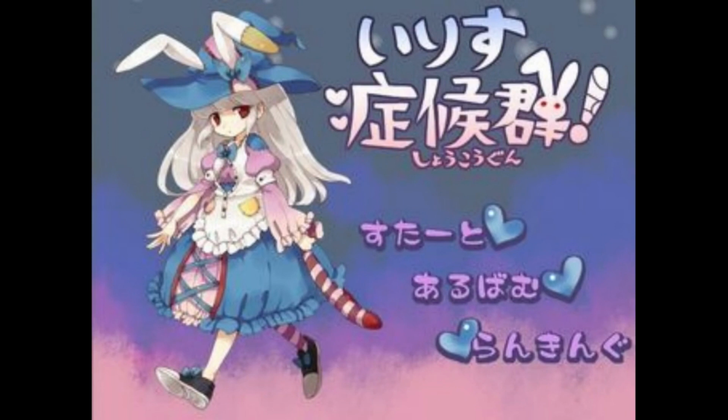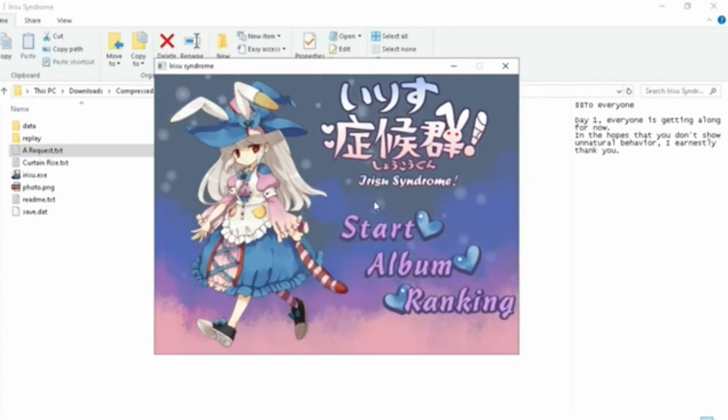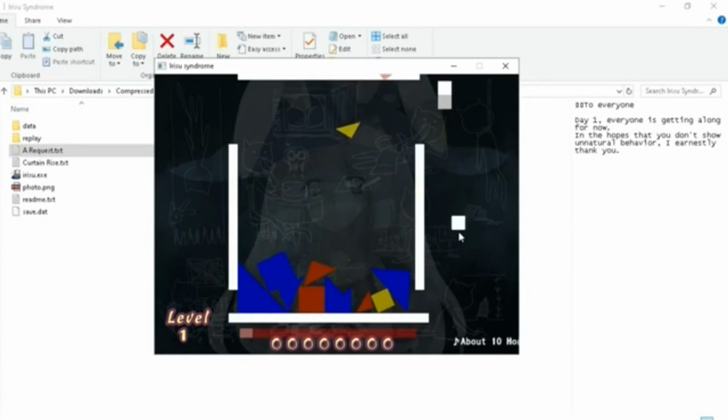Don't show any unnatural behavior? Just what is going on here? Whoever is doing this stage play doesn't want anything unnatural going on. Let's play more of the game and see what we can find out, and maybe try and get another photo.